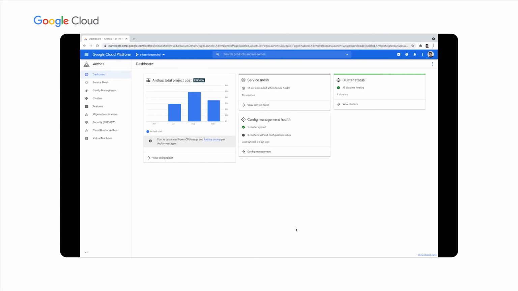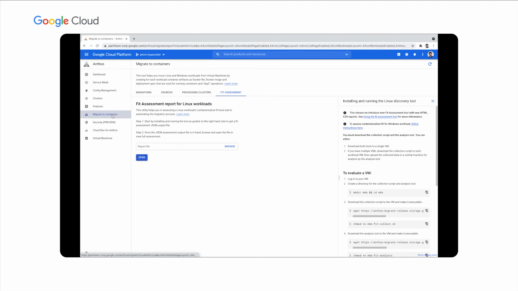The critically important first step when using Anthos for VMs is to run a fit assessment on your legacy VMware environment, to determine which VMs can be easily containerized, shifted, or attached. Anthos for VMs' fit assessment tooling quickly scans your VMware environment and collects application, hardware, networking, and storage metadata related to each VMware VM to systematically determine which category it belongs to. Once this assessment is completed, the results are displayed in a report that explains each recommendation in detail. Okay, now with that explanation out of the way, let's run a fit assessment and see the results.